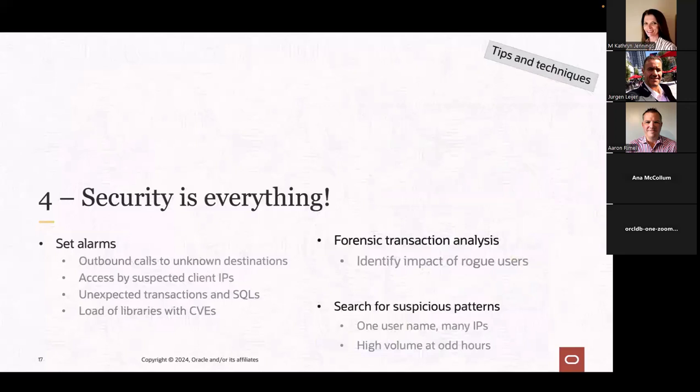And the fourth thing that we wanted to discuss is security. Security is everything, right? You're collecting information about how your application operates, who's accessing it, how fast or how slow it's going, which errors are there. That can be sensitive information. So the fact that it's on OCI means that you can adhere to the same policies, the same access rules, but also the data that we're collecting, we can do pattern analysis so that we see suspicious patterns.